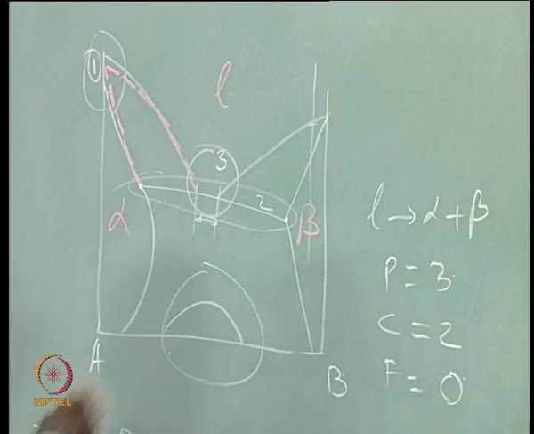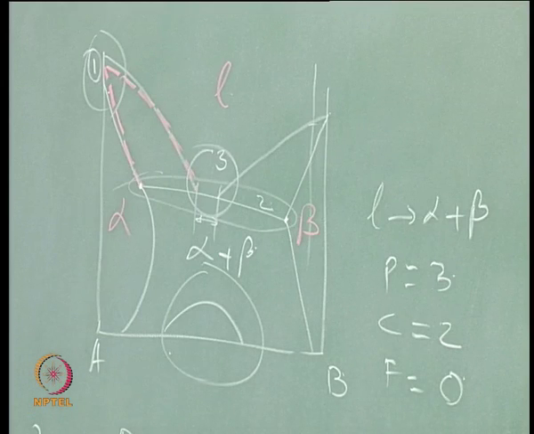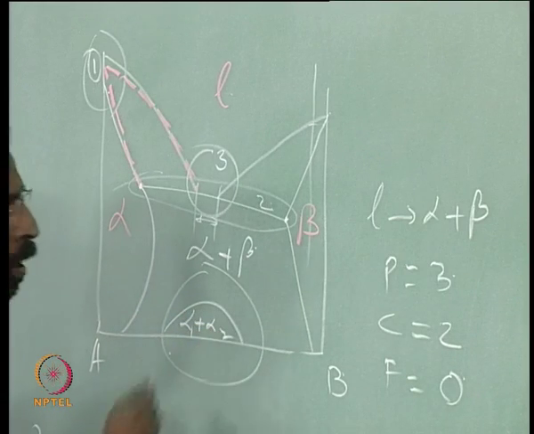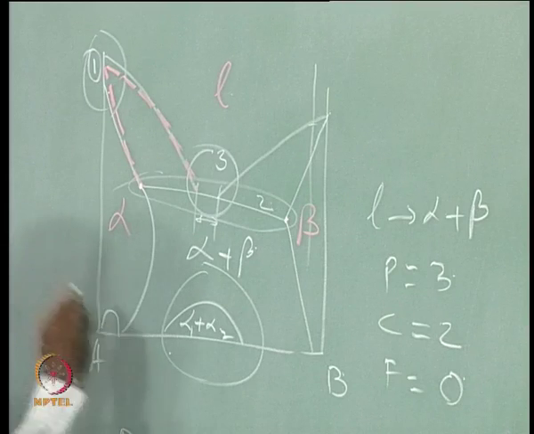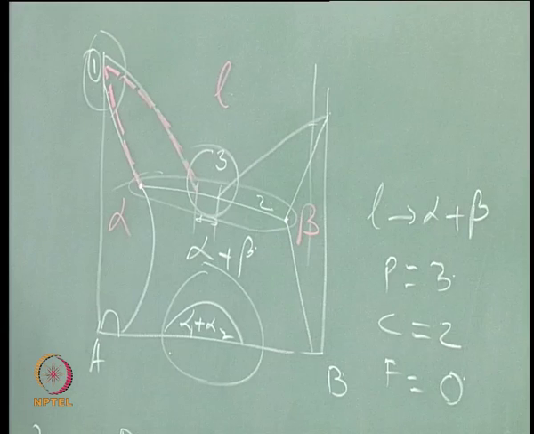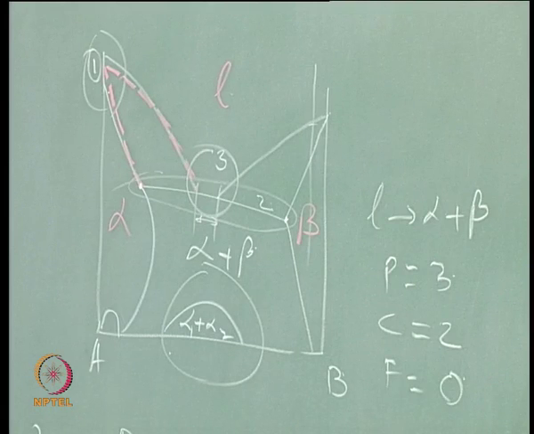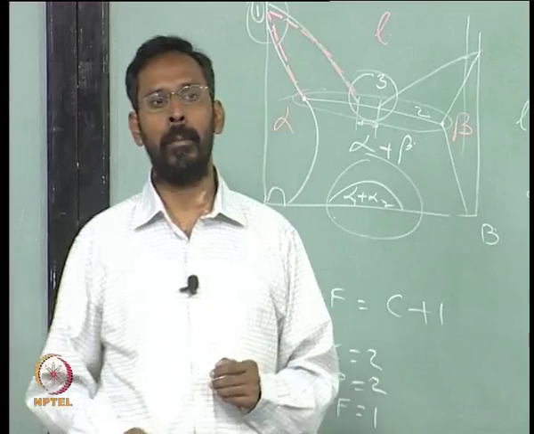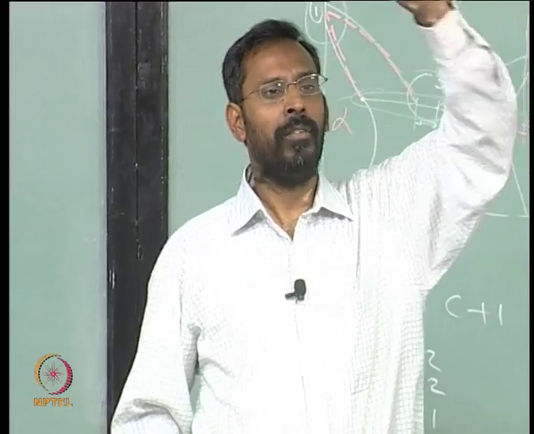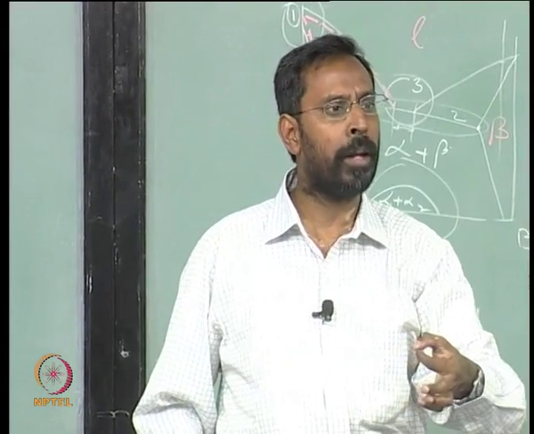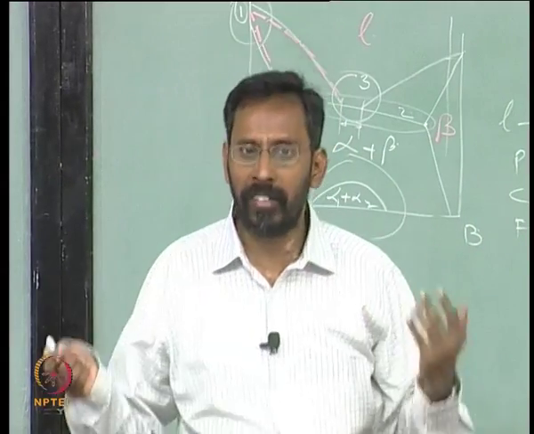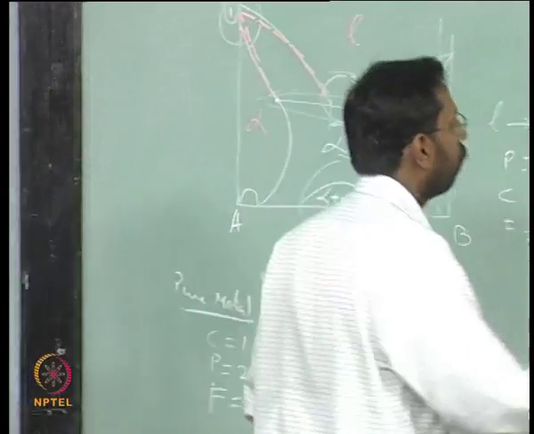What you see here is a two phase domain, alpha plus beta. In a two phase domain, you cannot have a miscibility gap, because miscibility gap basically means alpha 1 plus alpha 2. You can have a miscibility gap here, possible inside the alpha. Inside the beta, if you want, you can have a miscibility gap, but not inside a two phase field, because that defies the whole concept of miscibility gap. Miscibility gap basically means one single phase, which is a single phase at high temperature. When I bring it to lower temperature, there it is splitting into two phases, basically because the delta H is positive.